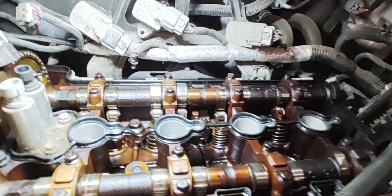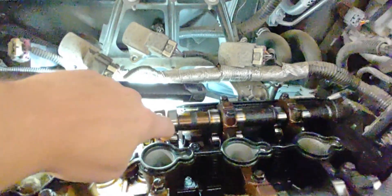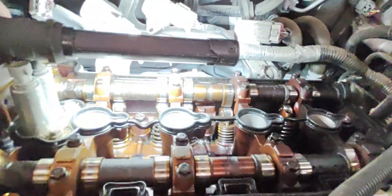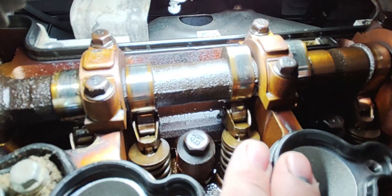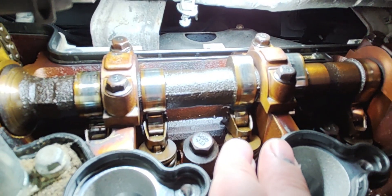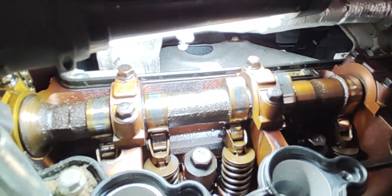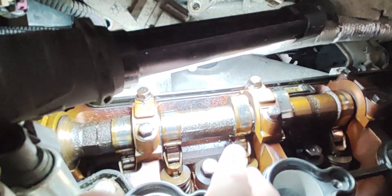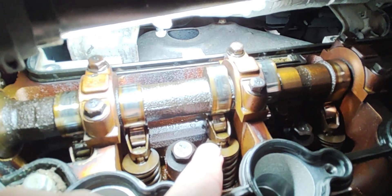I've seen this over and over again with these Chevy Equinox engines. If you look real closely, one of the first things you should be able to see is whether you have bent valves. These little rocker arms — followers, whatever you want to call them — will pop out if you have a bent valve. Not a 100% chance, but probably like 90%. If you have a bent valve, you should be able to look across the top of the engine and see whether or not these are intact.